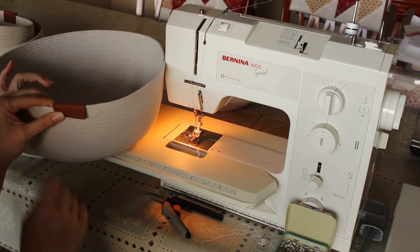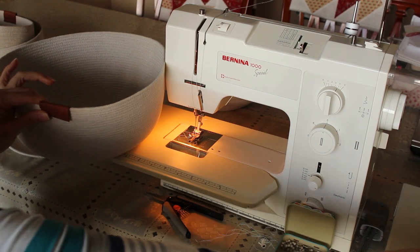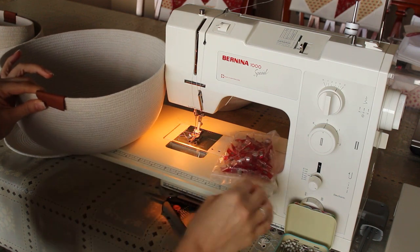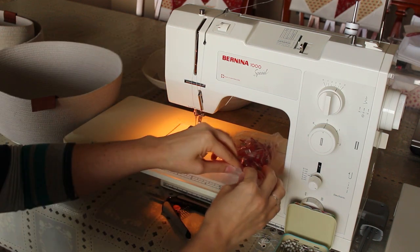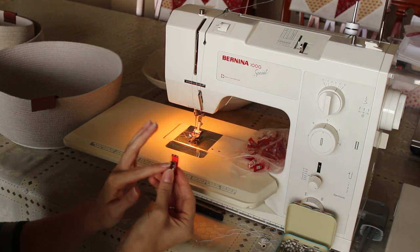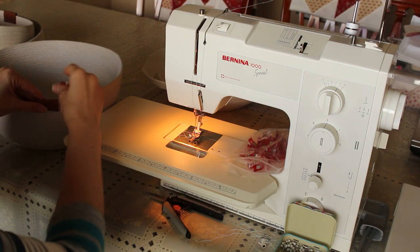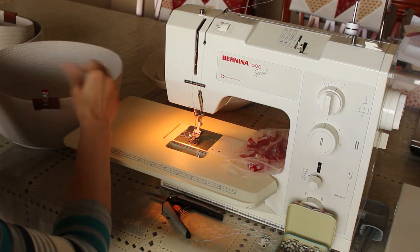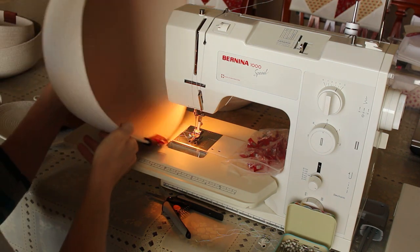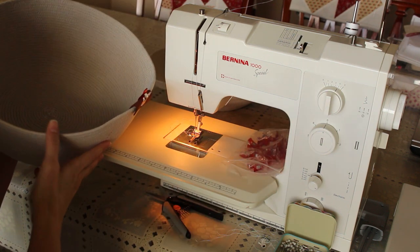And then you just hold it down and stitch it. I wouldn't pin it because you'll make a hole in the leather. I have used these red Wonder Clips to hold it in place before. Let me just pull it out and show you. These Wonder Clips are great because they have a flat bottom. So I just stick it on like that. And then I would put it under here and stitch it, and make sure you put your machine back on your straight stitch.